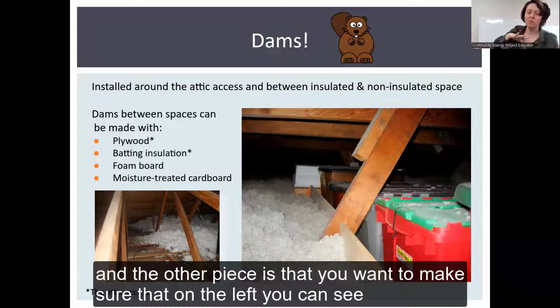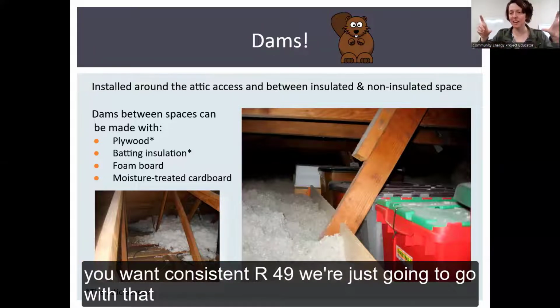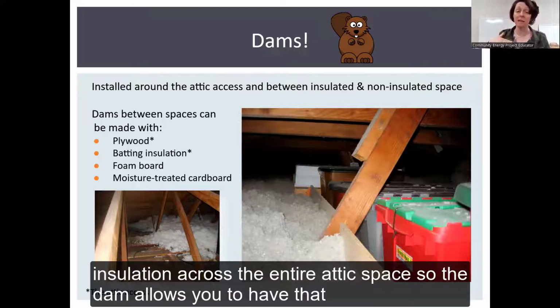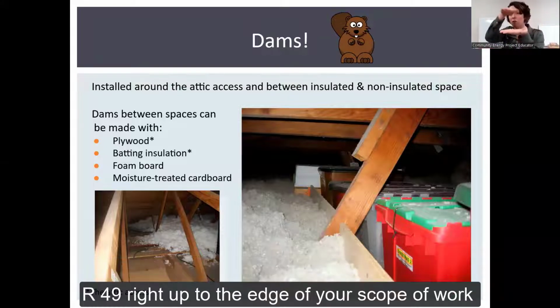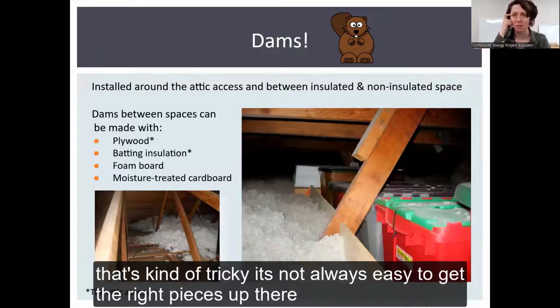And the other piece is that on the left, you can see how the insulation is kind of like a snowdrift. That's really not ideal. You want consistent R49, we're just going to go with that, insulation across the entire attic space. So the dam allows you to have that R49 right up to the edge of your scope of work. You can drag plywood up there if you want to. That's kind of tricky. It's not always easy to get the right pieces up there.